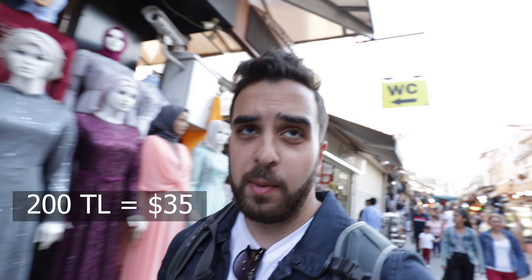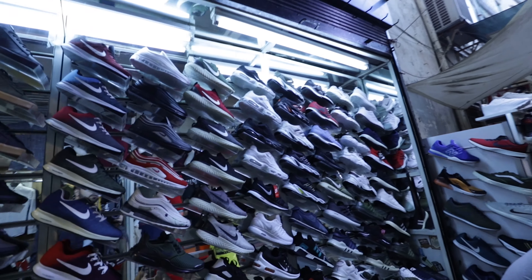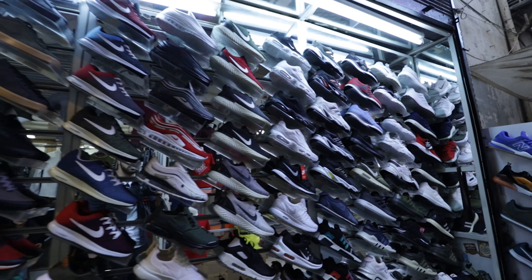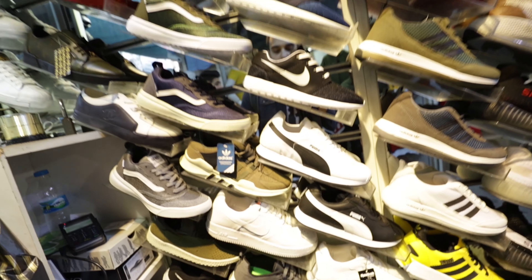The jeans were copped for about 200 Lira. That's done — shoes and that's about it. I'm in the shoe shop right here. I think I'm going to go with these right here. I'm going to try these on. You have to be kind of careful because these all don't look 100% real. Some of them are better than others.